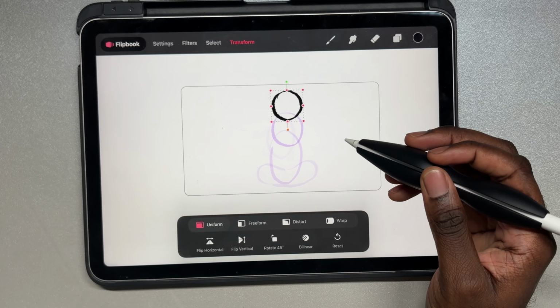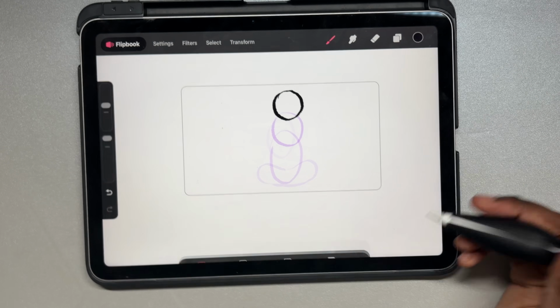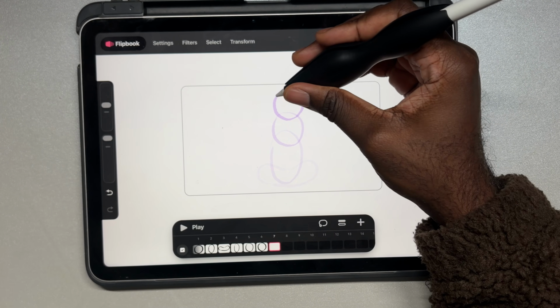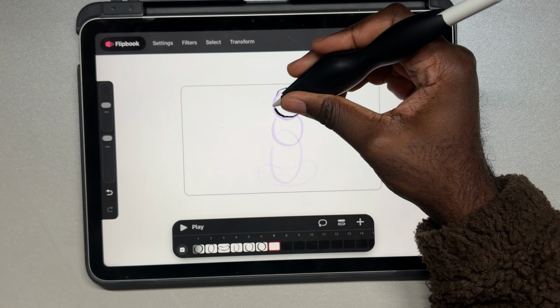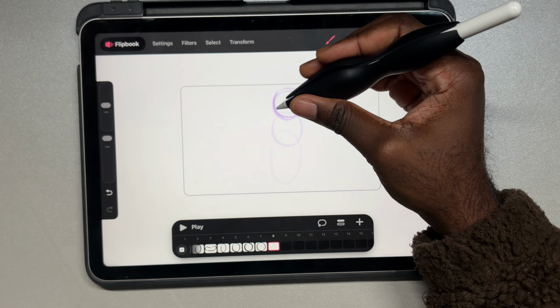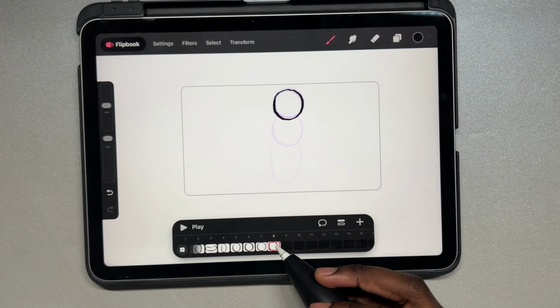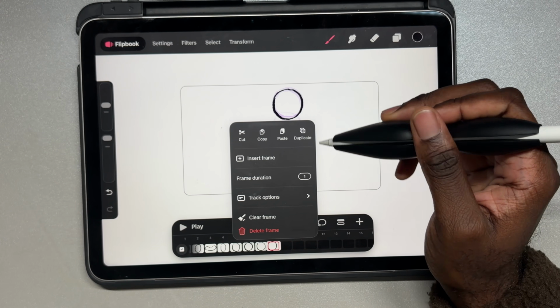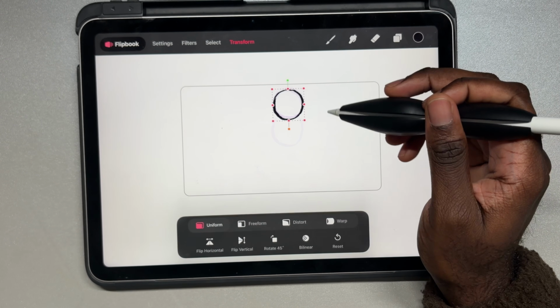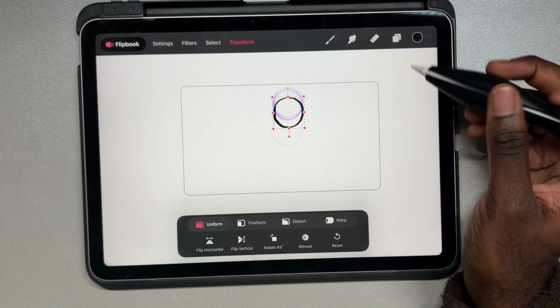If I want to transform anything I'm doing, I just click transform, just like Procreate. Draw here. If I want, I could also just duplicate my frame, transform for easier animation.